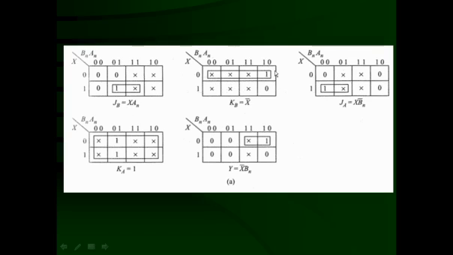Similarly here, an octet is going to be possible, considering all these X as 1. So two variables are going to drop out. The variable Bn, which has two different values, will drop out. An is also having two different values, so it is going to drop out. Only one variable X remains, and X is going to be 0. So X is going to be complemented. So KB is only X bar.